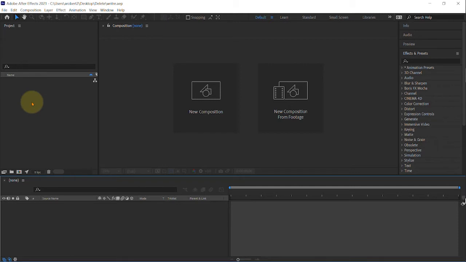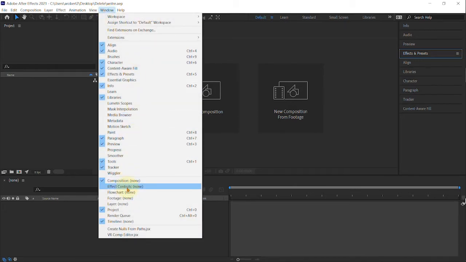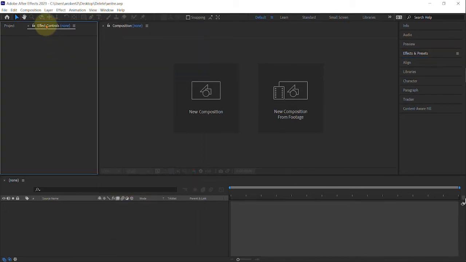This to the left is the project or the bin. It's where we're going to put all of our media. And this is where we're going to view our composition, here in the middle. The only thing when you're in the default workspace is it does not have something we are used to from Premiere Pro, which is Effect Controls. So go to Window and find Effect Controls. It's down here. And it's going to put it right where we're used to it if you are a Premiere Pro editor. So let's go back to the project menu and put some stuff in there.